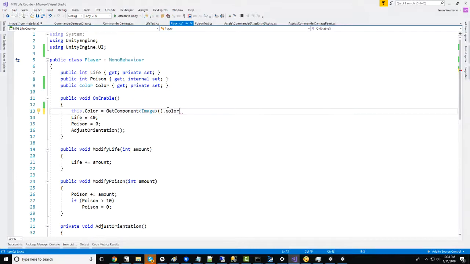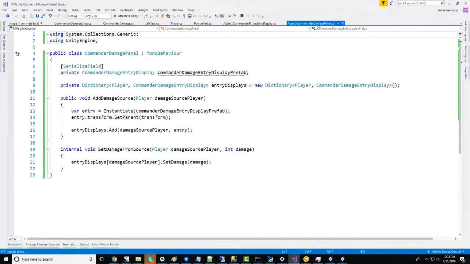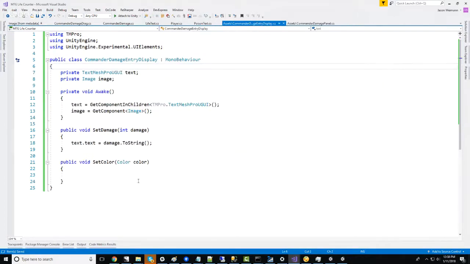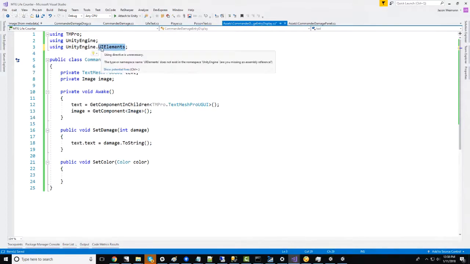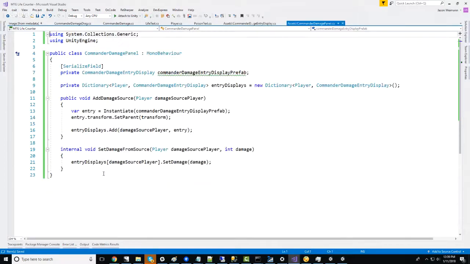We want to set this color to the image's color, and get rid of the extra using statements, and then go back over to the commander damage entry display. Oh yep, I did it in here too. .ui. And then here we'll just do image.color equals color. So that's all good.